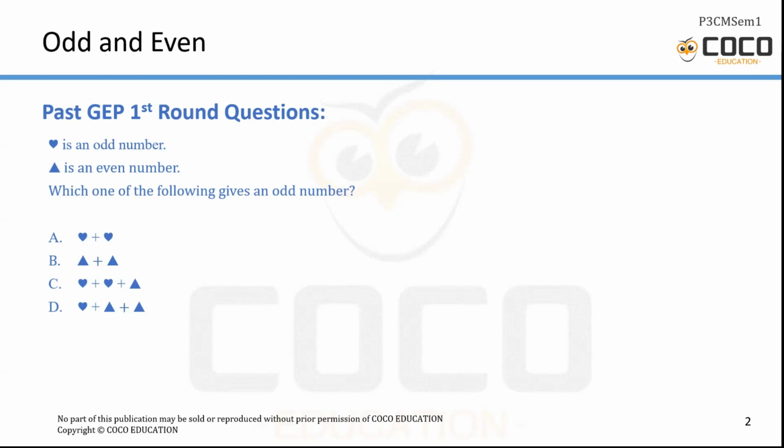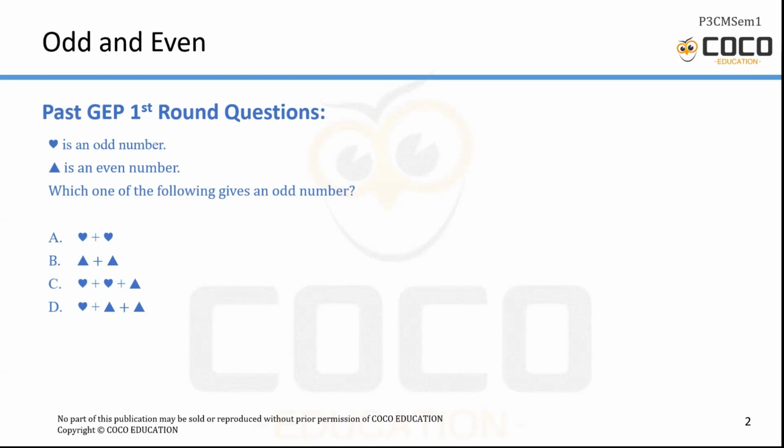Okay, so the key point to do this question, actually, when we learn this in our lessons, we always ask you to think. Like, for example, odd plus even is still odd. Even plus even, still even, correct? Odd plus odd becomes even. We have to understand why that happens.